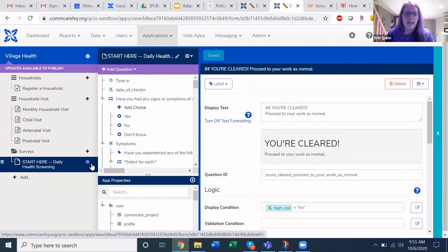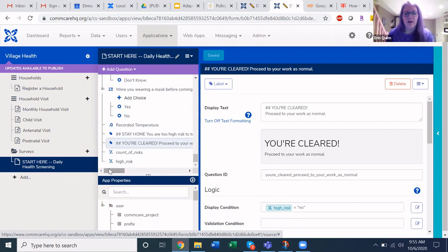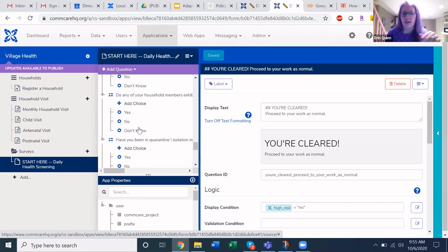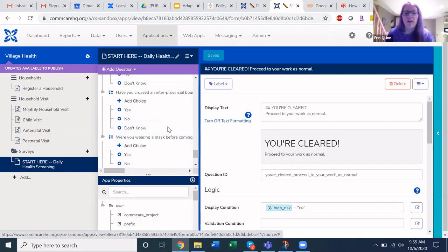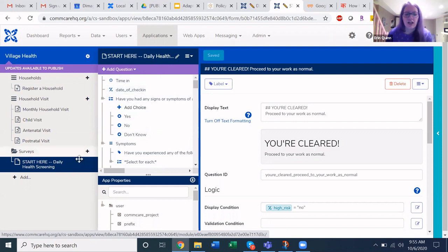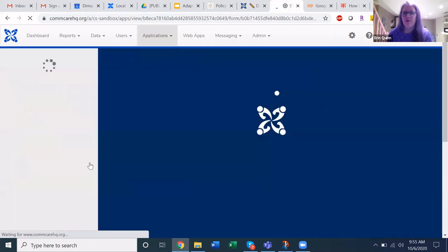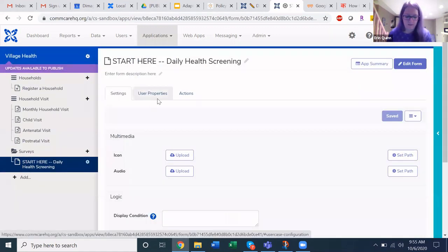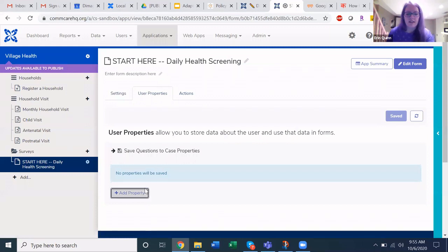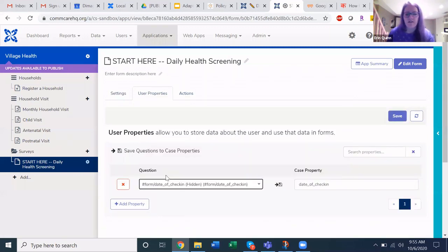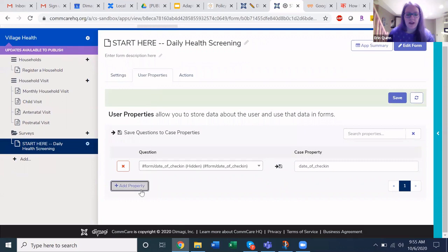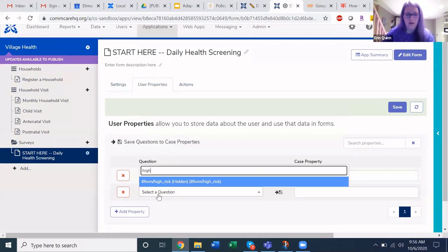So now that I've got this here, I need to save two important user properties. One is this user property called high risk. If you're high risk, we're not going to allow you to go out. If you're low risk, you will. In this application, we've defined it as you ticking basically 2 danger signs from this. The other thing that we want to save is the date of check-in. Because of course, if you pass your screening today, we still want you to show up tomorrow as not having screened yet for that day. So we are going to save the date of check-in as a user property and also high risk.